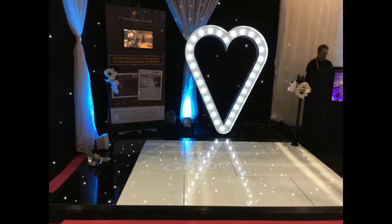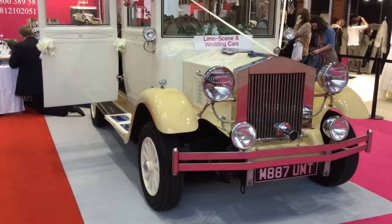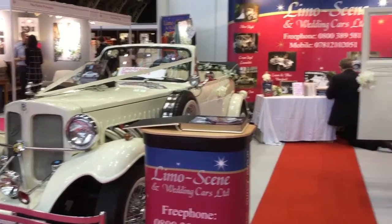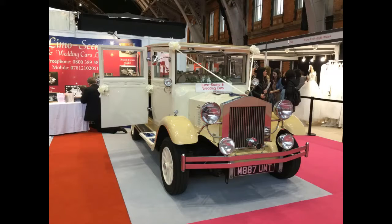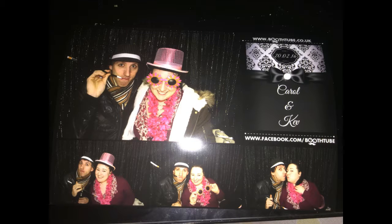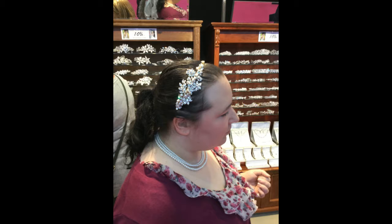The next thing here is a dance floor. I really want a white dance floor but my fiancé just won't let me. Here are a few other cars. This car is actually really similar to the one that we've got, but this is in a cream color whereas ours is white. I think if I'd seen this one I might have gone for the cream color. And here are just some pictures we took in a photo booth while we were there.